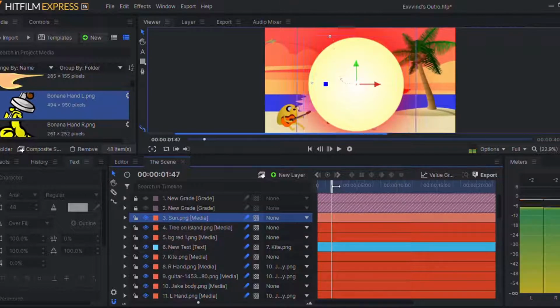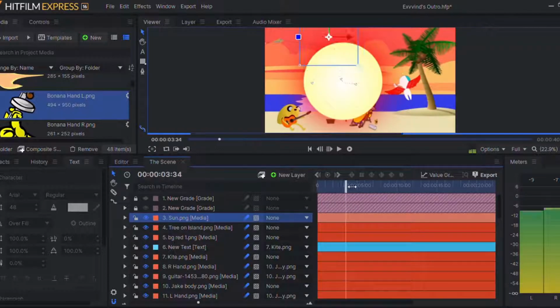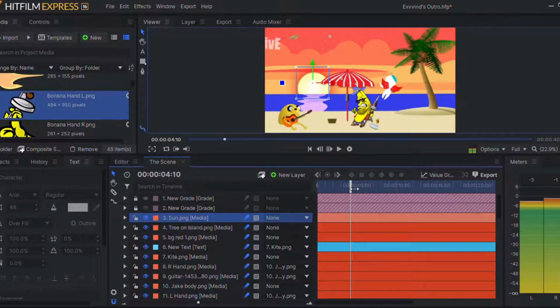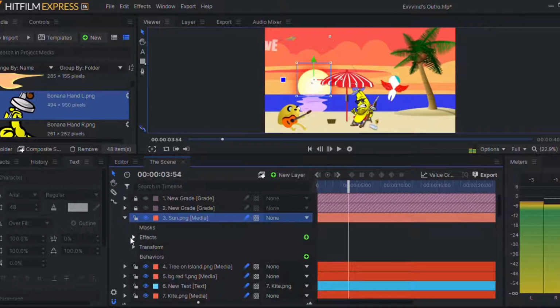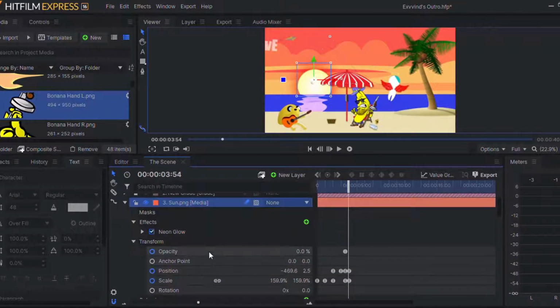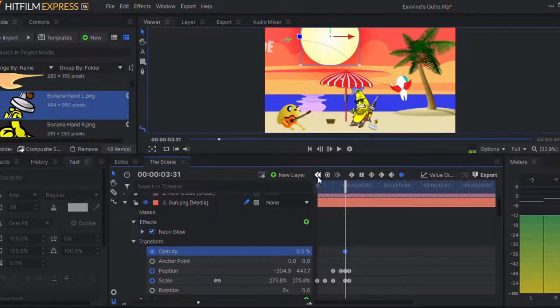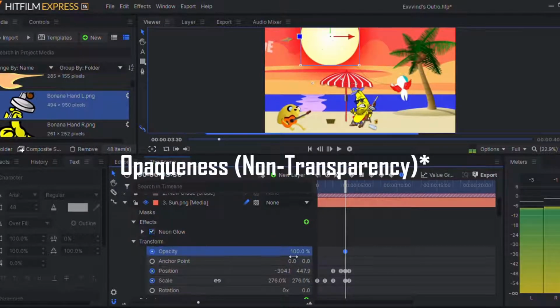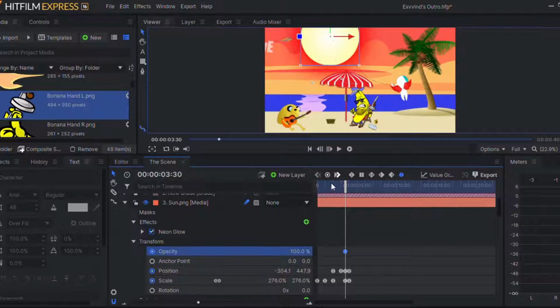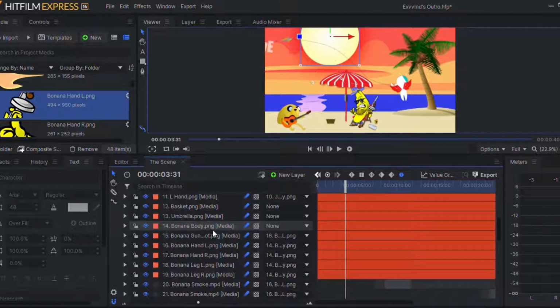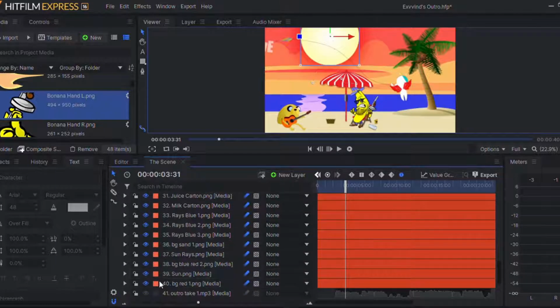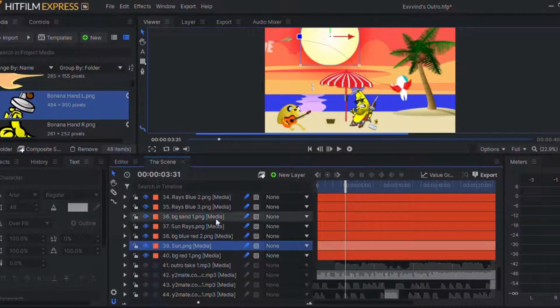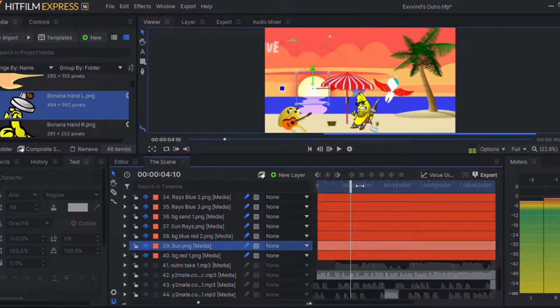Right, so this is this sun. It's animated to scale down a little bit and then go down there in a jumping fashion. And as soon as it jumps, you should be able to see the opacity, right? So the opacity is the transparency of something. So here its transparency is 100, and here it's 0. So it just goes away. And the other sun, which is behind all these layers, as you can see, it's the second last layer. It's literally behind everything. It starts from here and then jumps down.